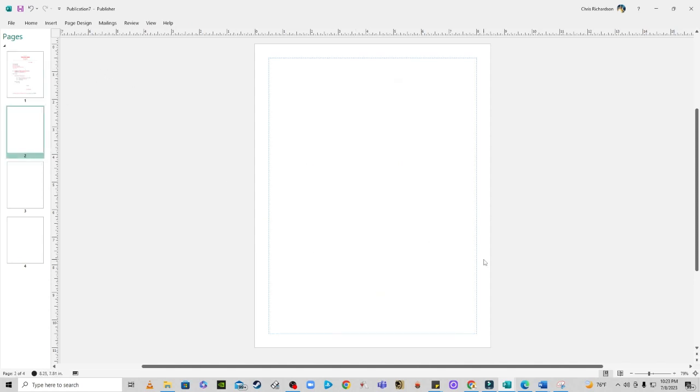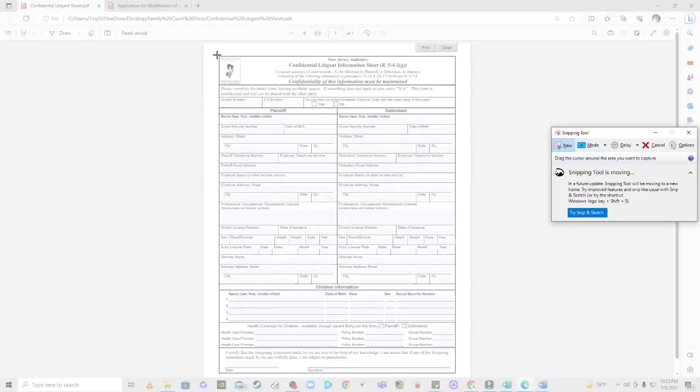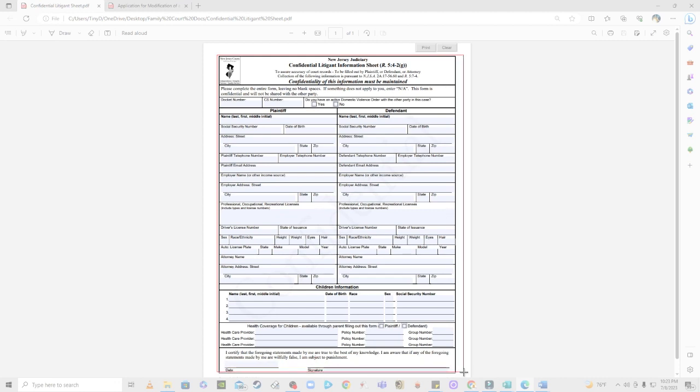Now we're going to go into page 2, which is going to be our confidential litigant form. Again, I'm just going to use blank pages at the moment. I'm going to pull up my snip tool. We're going to go to new, and we're just going to highlight our confidential litigant form here. That's already filled out, by the way.